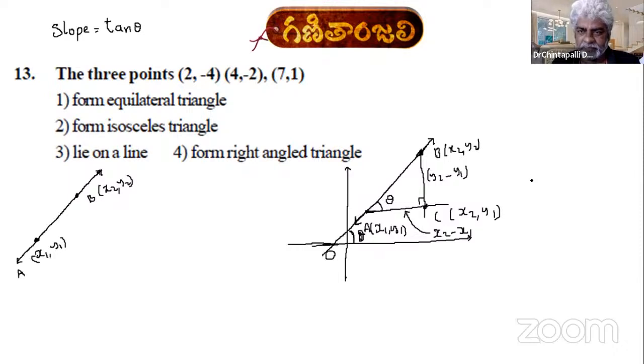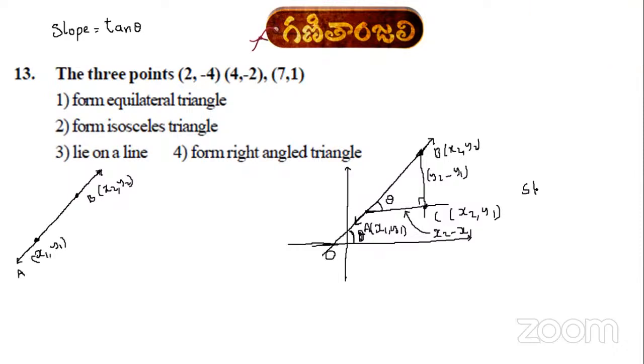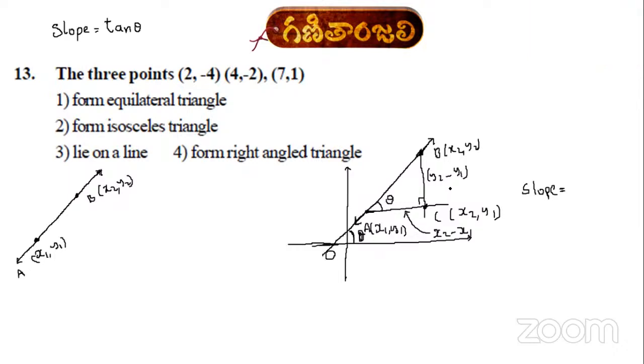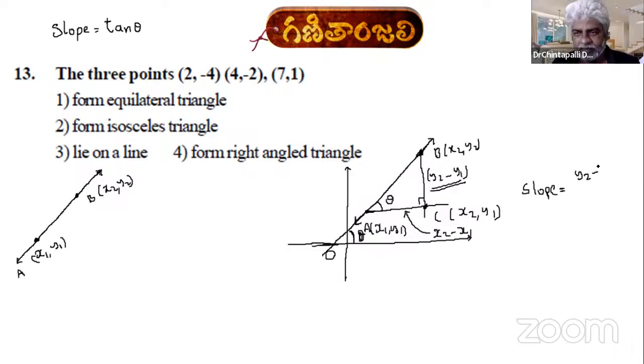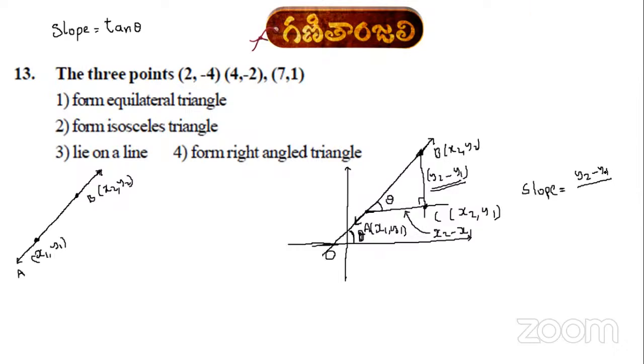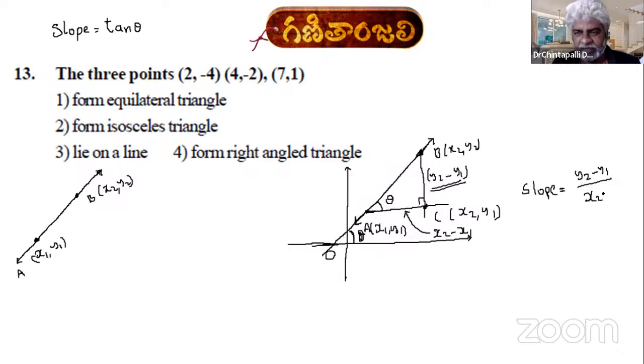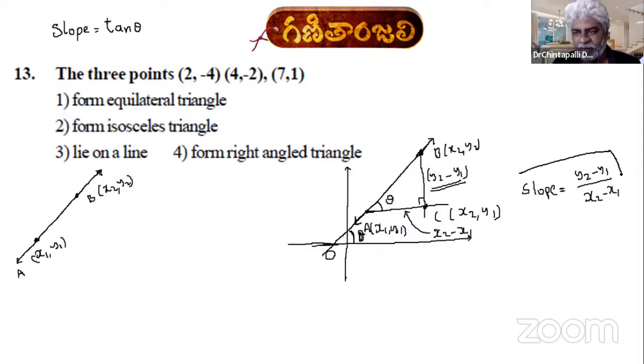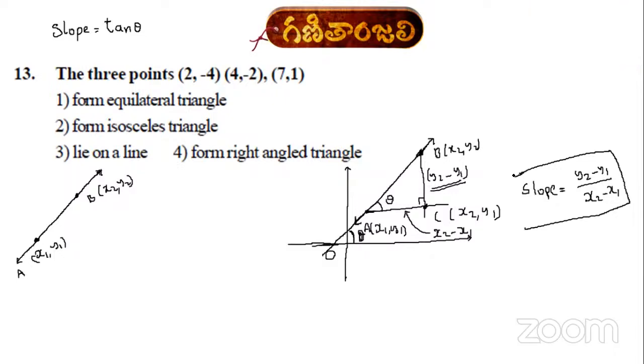Now tell me, what is the formula to find slope? Y2 minus Y1 over x2 minus x1. Actually, the basic formula to find slope is tan theta. What is tan theta here? Opposite side by adjacent side. What is the opposite side? Y2 minus Y1, and the adjacent side is x2 minus x1. Previously you knew this formula, but now you came to know how this formula is derived.